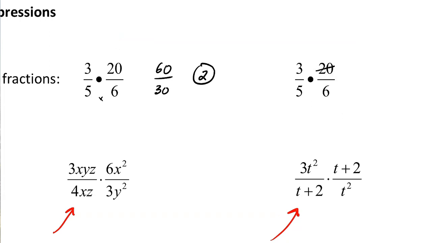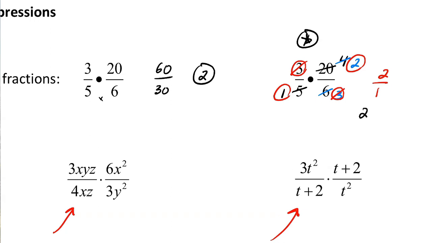So you could divide this 20 and this 5, and you'd get a 4 and a 1, dividing 5 out of 20. And then you could divide this 6 with this 4, so that would be a 2 and a 3. The only negative part about this approach is it gets kind of messy, and it's hard to keep track of everything, so it's easy to forget something. But once we've simplified, we can take this 3 and this 3 and divide those out. So the only thing that's left is 2 over 1, which would be an answer of 2, just like we got on the previous approach.